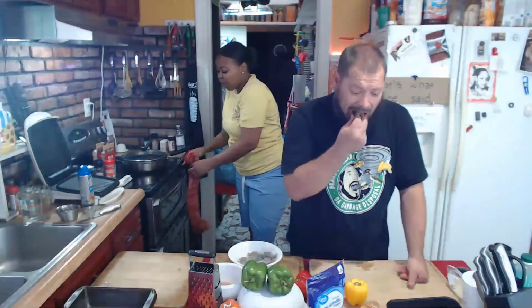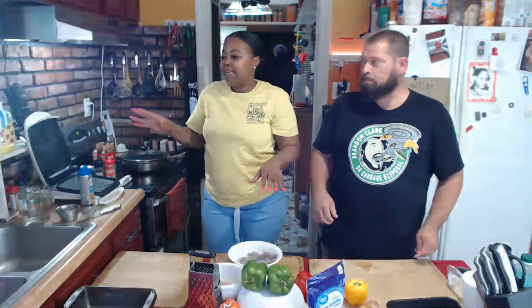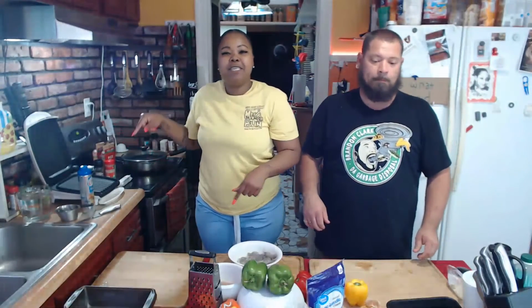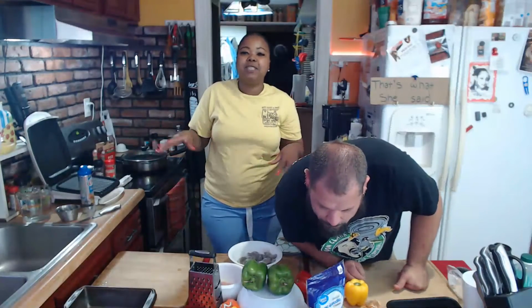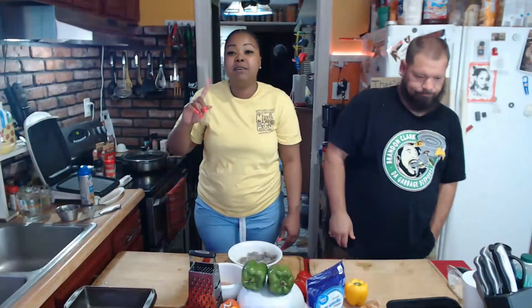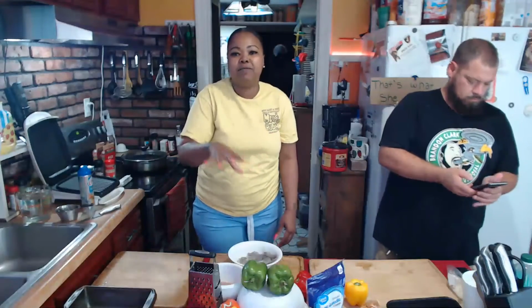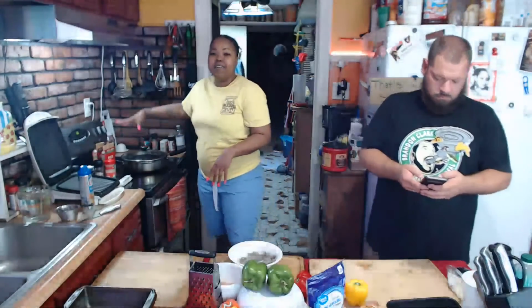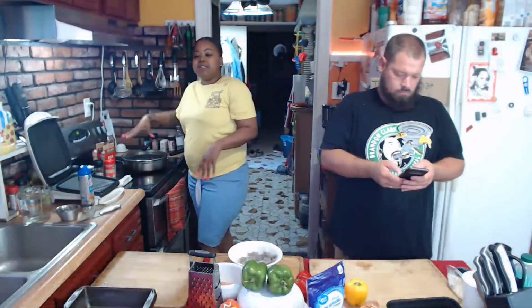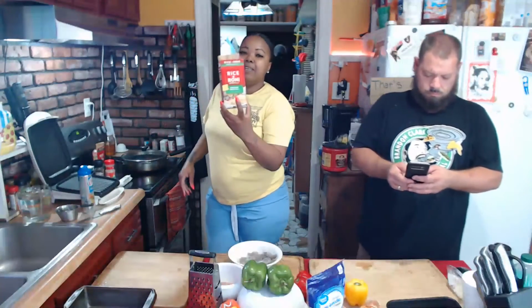But you get to see the seafood stuffed bell peppers. So the recipe I'm doing today is like a meal prep, and it's going to be for my lunch at work all next week. So I don't have to purchase any lunch while I'm at work, because buying stuff when you're on the go costs a lot more than if you meal prep and take it with you. So I'm going to go ahead and get the rice-a-roni started. That's going to be going inside the bell pepper. It's a cheddar broccoli rice-a-roni.